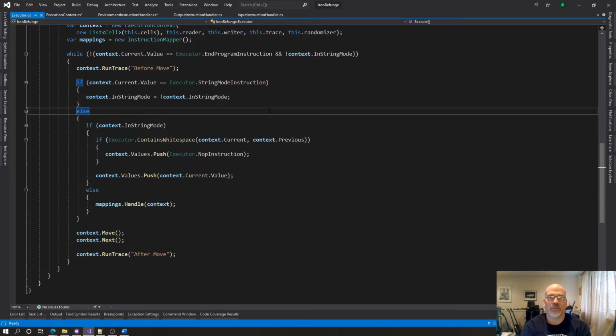Because if it runs into it, it should just stop. I guess you could have something on the context that says, okay, I gotta think about this for a second. Where does it make the most sense to handle this instruction? It really has nothing to do with moving. Sorry, I had to think there for a second.